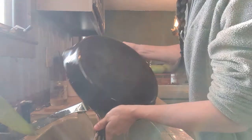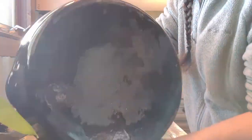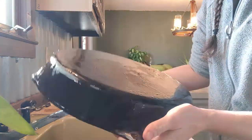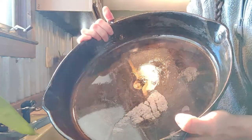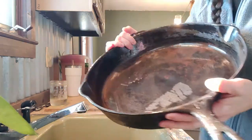We have this very old vintage 1970s sink in our kitchen still, and it can be a little bit of a challenge to wash larger pieces of cookware. So this one is all cleaned up. The back looks really, really good, but the rust is still there. Kind of hard to see with the lighting, sorry about that. So we'll dry this off, and there is some rust in there, but I don't think it's bad enough to cause any pitting, so let me wash the other one real quick.